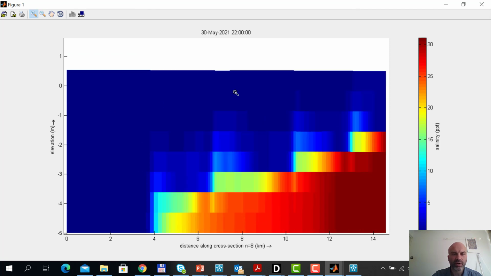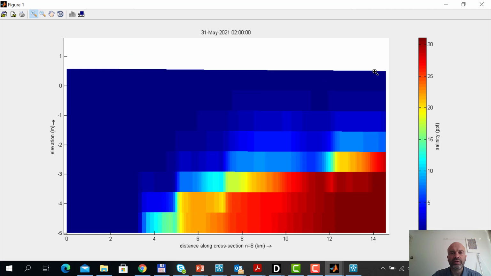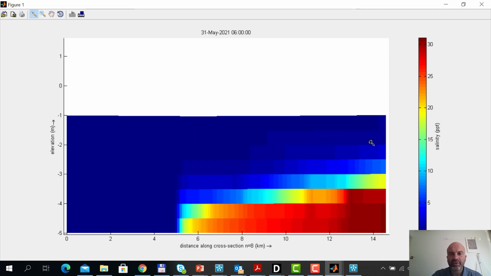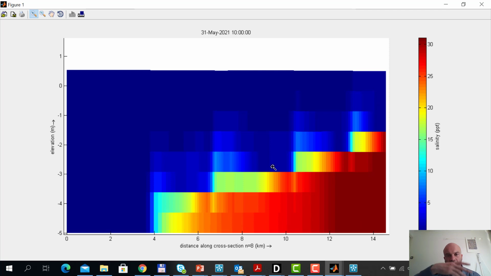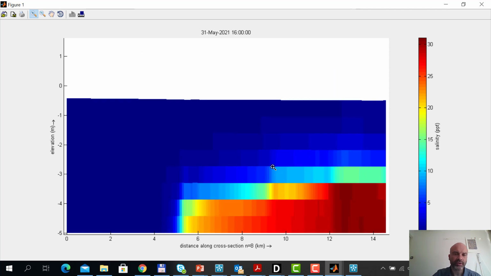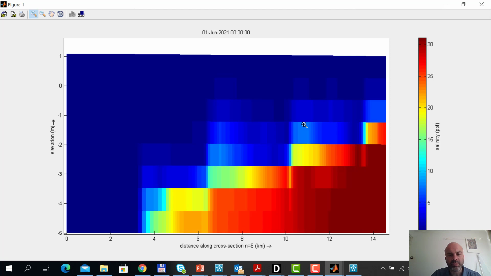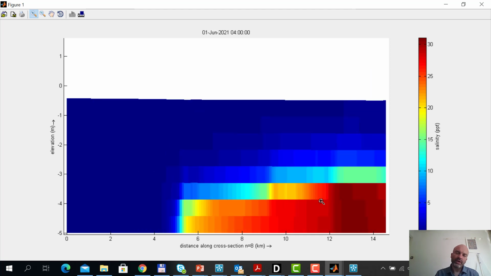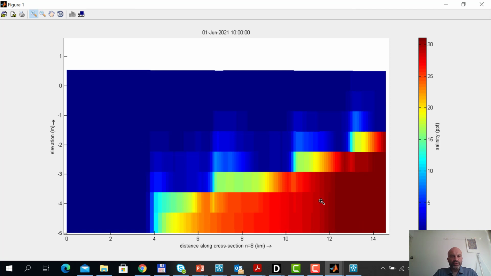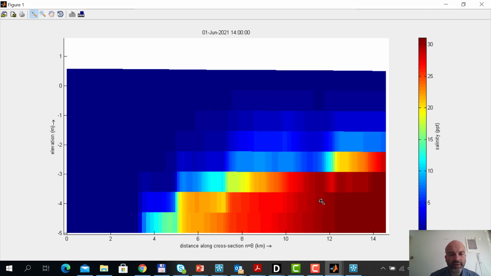Especially the upper layer may be totally fresh, but underneath there are already, due to mixing processes, vertical motion of the water, and there is already a little bit of salt present. And apparently we have a condition here where the salt water does not intrude more than 10 kilometers.